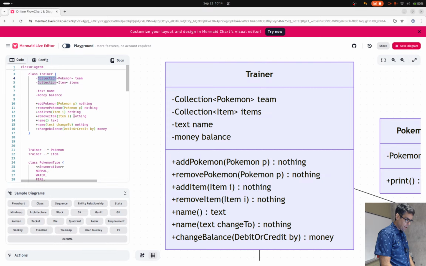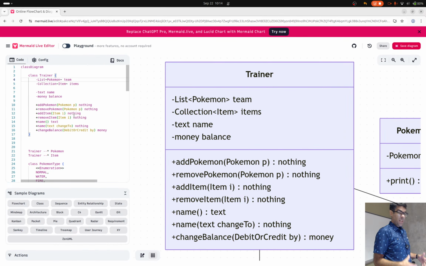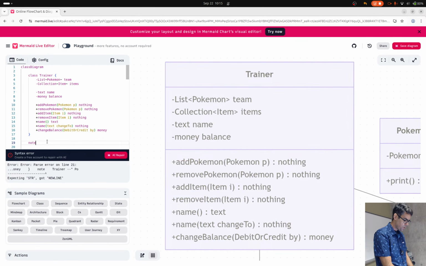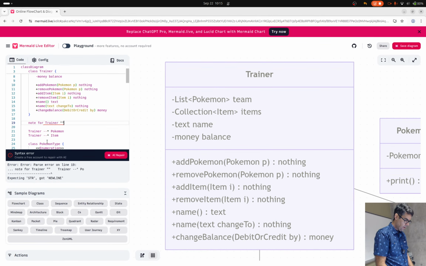A Pokemon collection for my team is actually a list. If you've played Pokemon before, you know that the one that shows up first is the one that actually gets put out first when you're playing it. There's an order to these things, and so I want to make sure that that's there. There are two properties about this that I'm going to share with you that must be true for an instance of trainer to be a valid instance of trainer. So I'm going to say note for trainer. And what I'm going to start writing for this is some invariant properties.